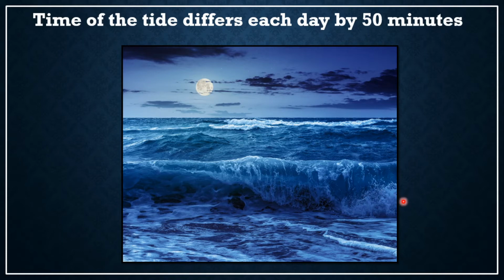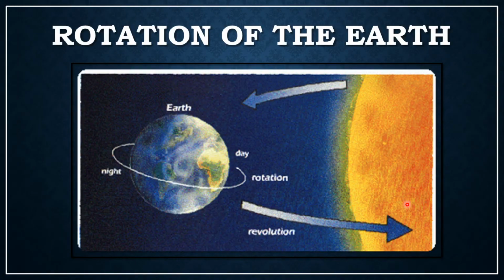So, apart from the gravitational pull of the sun and the moon, rotation of the earth is also responsible for the occurrence of tides. Now, the daily motion or the rotation of the earth from west to east causes the westward progress of the tides. The tides travel in great waves around the earth. It follows the movement of the moon except where the presence of the land obstructs the motion.